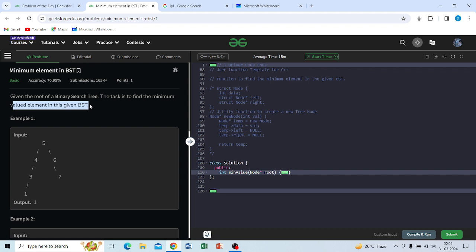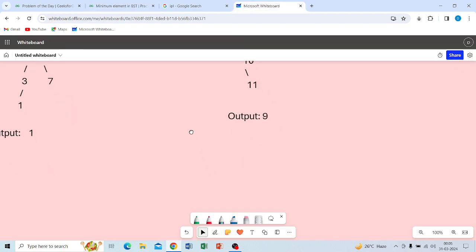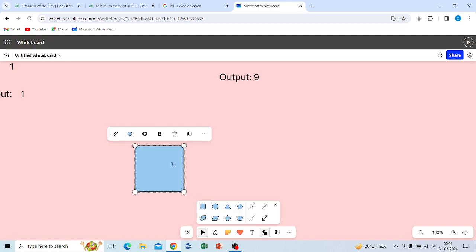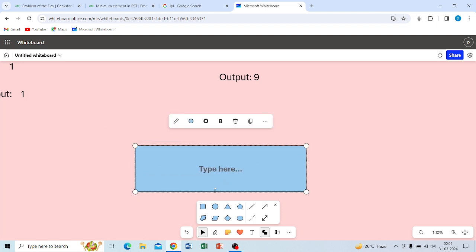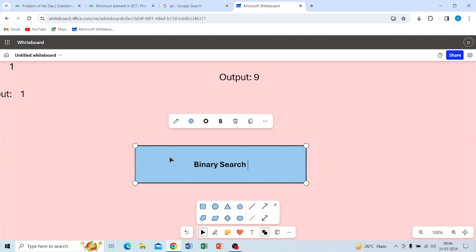First of all, I will give a small introduction to the BST. What does BST mean? BST means binary search tree. What is its property?